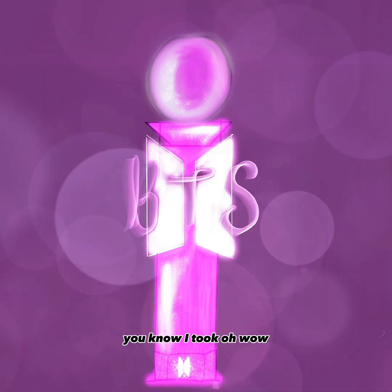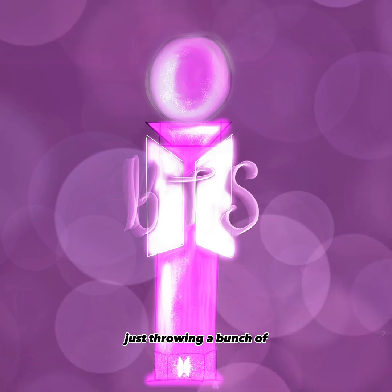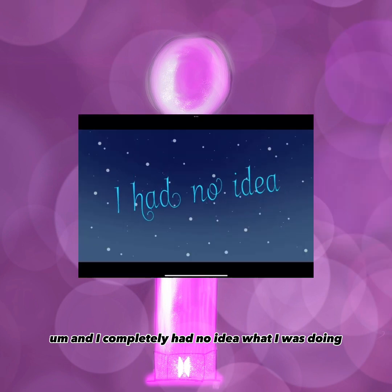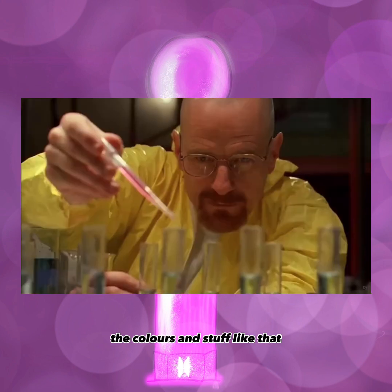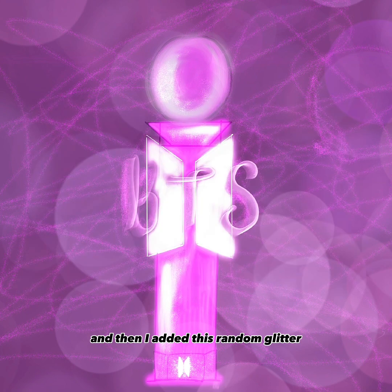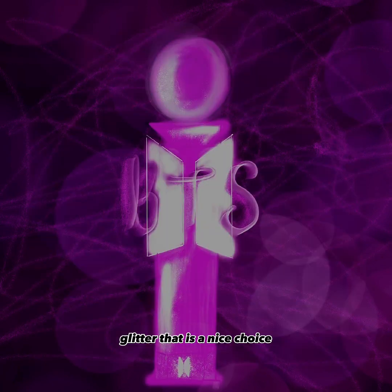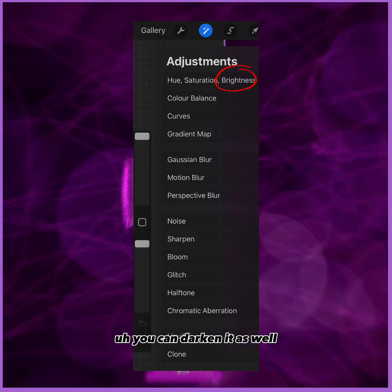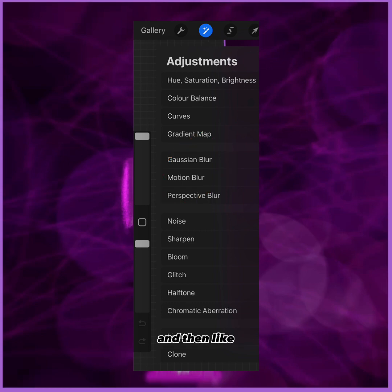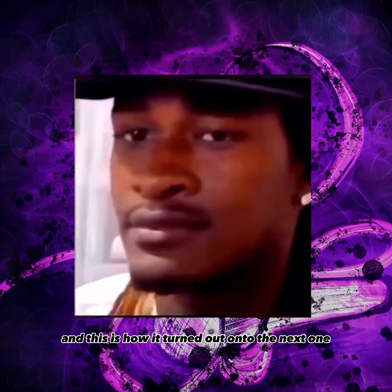Oh wow, it looks like it's frozen, but it's not. Oh yeah, there you go. So I started just throwing a bunch of bubbles everywhere. I completely had no idea what I was doing. I was experimenting with the colors, so I kept on changing the color of the purple, and then I added this random glitter. That is a nice choice. And then I found out you can darken it as well, and mess around with the Gaussian blur, the motion blur, the perspective. I blurred the perspective and this is how it turned out. On to the next one.